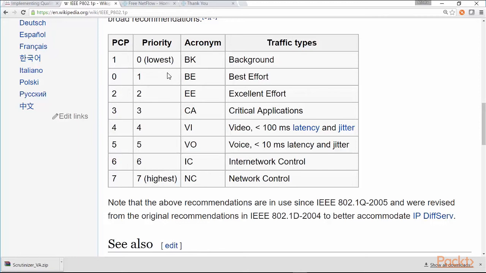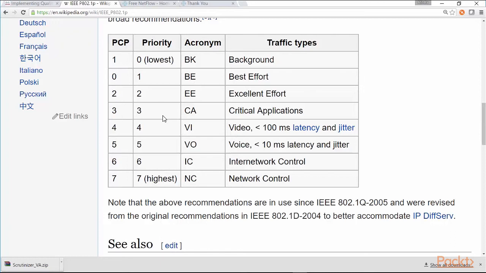Okay, so it's important to understand that while these values are there, we all need to follow the same convention. We all need to understand that 6 and 7 are for inter-network control and network control. Okay, we all need to understand that the priority of 0 is basically background, and that best effort, also known as BE, is 1.